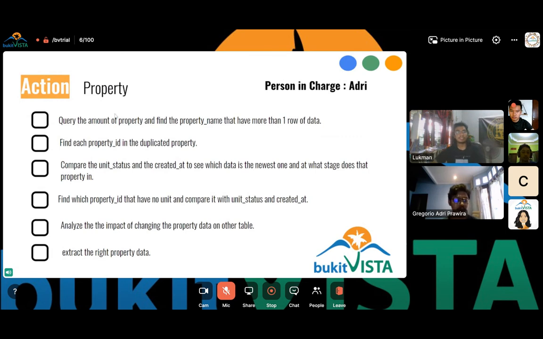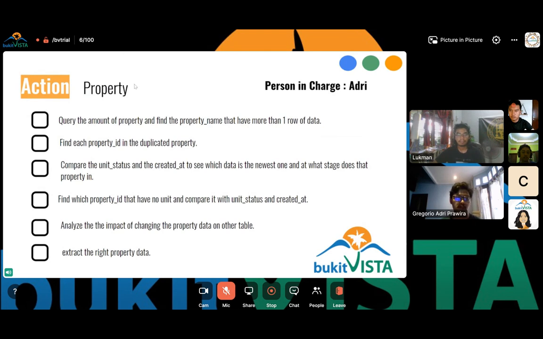Okay, so regarding the process of the property, first, I want to query the amount of property and find the property names that have more than one row of data. And second, find each property ID in a duplicated property. Three, compare the unit status and the created at column to see which data is the newest one and at what stage that property is in.